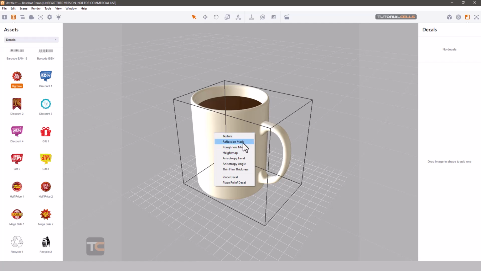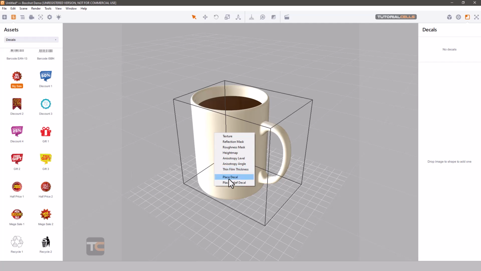These are masks. Anywhere in 3D software that you see something called a mask, it means it's all about black and white code. For example, for reflection, you insert a black and white code in the reflection in the material, and in a black area we don't have any reflection, in the white area we have reflection. It's also used for roughness, bump map, anisotropic, and for metallic, that we have in the material of that thin film.